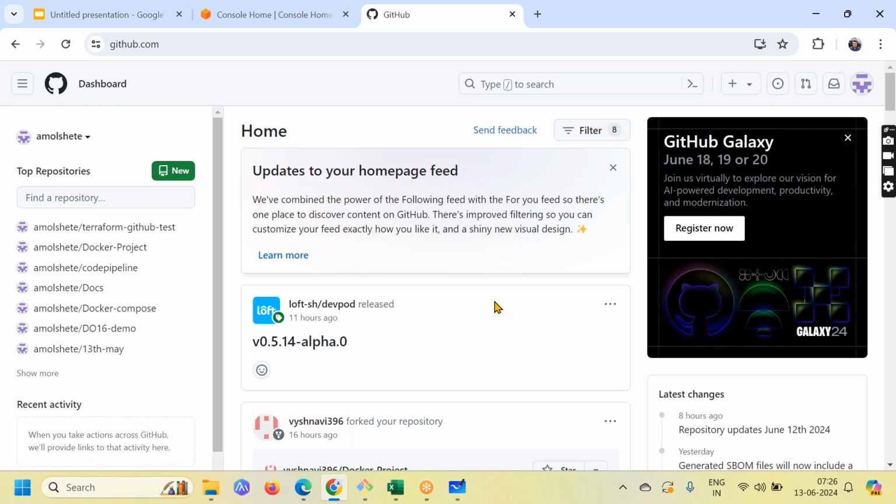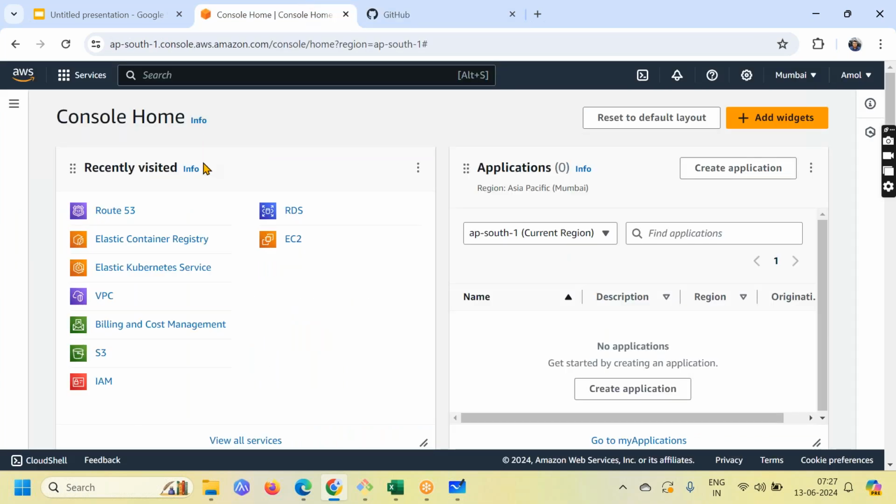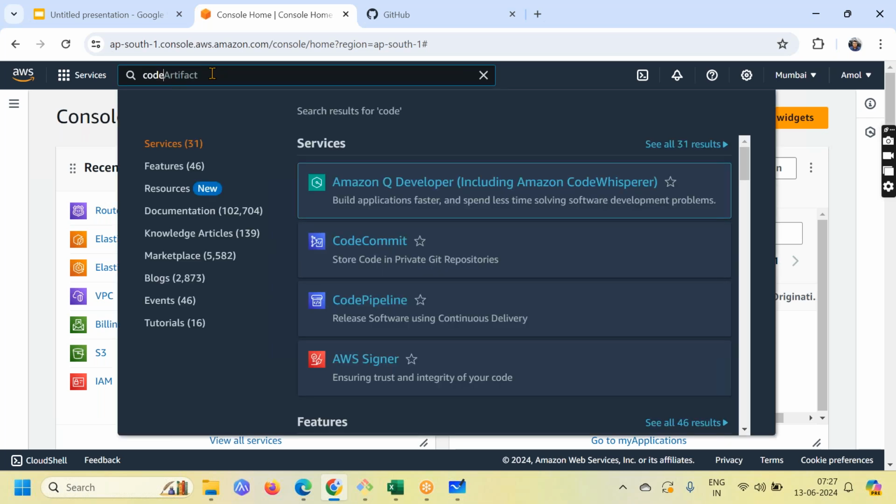They know how to push, pull, and do all of these operations, how to do authentication, and how to integrate this tool with multiple applications. This is very well known by most people, and that's what makes people stick around with tools, right? So this is about GitHub. From AWS we have one competitor for that, which is CodeCommit.